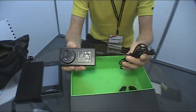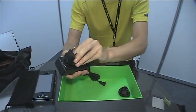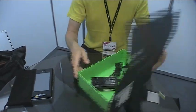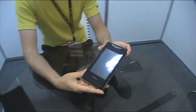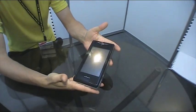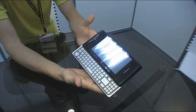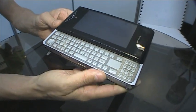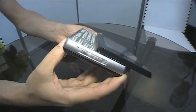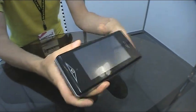Charger, and with multiple heads. So again, a good thing. But of course we want to play with the device now. So xpPhone. Name says phone, but of course this is a UMPC or a mobile computer, not a phone, even if it has the phone functions. So I know many of you have been waiting for this, so here it is, and now we will start to play with it more.